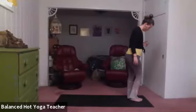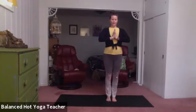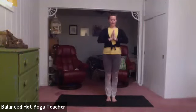Okay, so come on up to a stand at the top of your practice space. I'll stand facing you for now. Bring your hands together in front of your heart, and your feet can be together or hip socket distance apart. Let's take three good deep breaths in through your nose, out through your nose or your mouth. And again, in through your nose. And out through nose or mouth. One more.